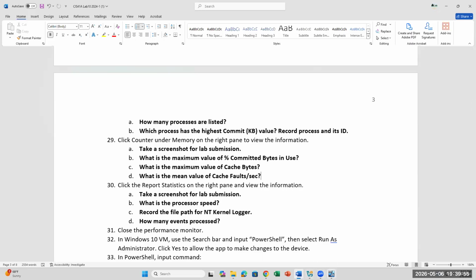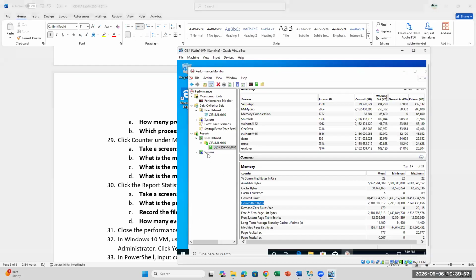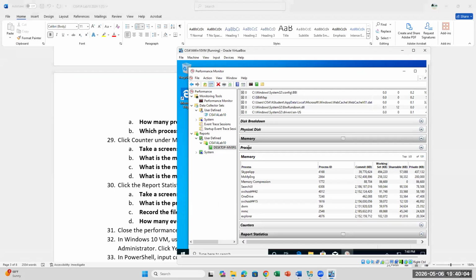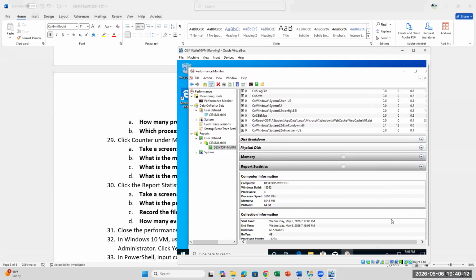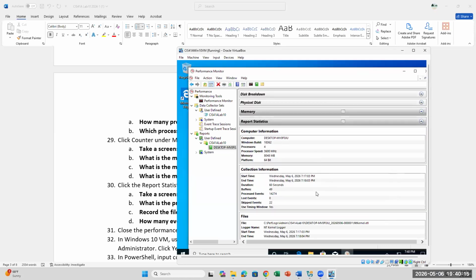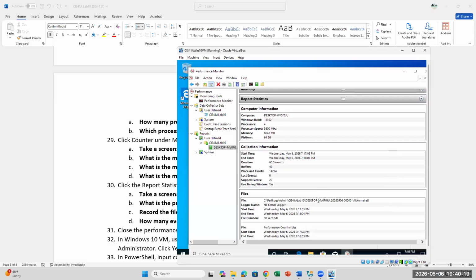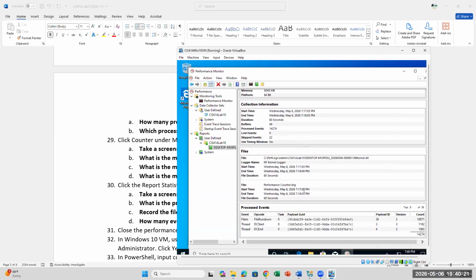So in the last part, we would look at your report statistic information. At the end, you can find this section, and it gives you a summary of your system, when this data set was collected, and a timestamp.